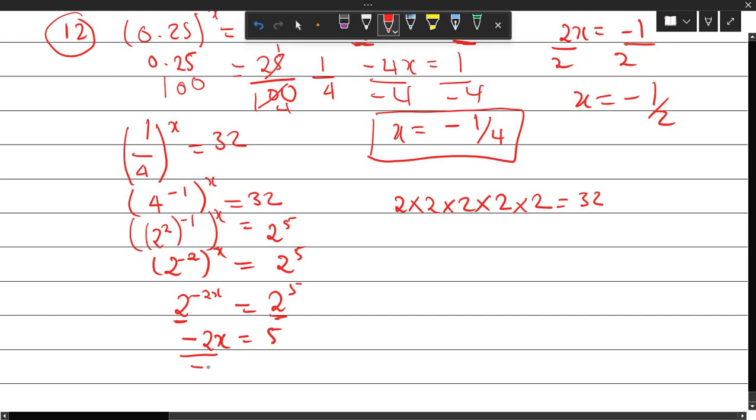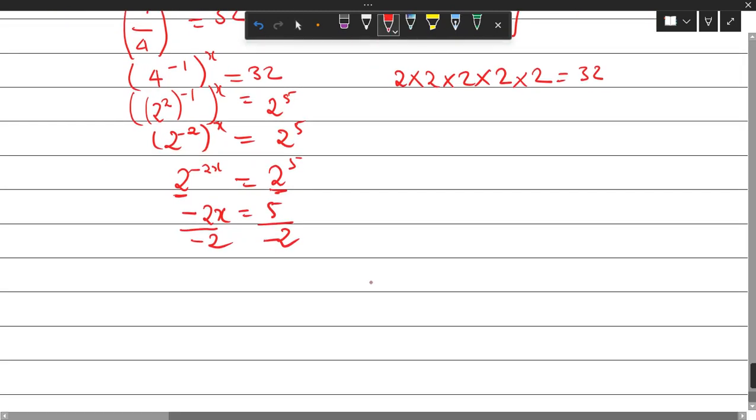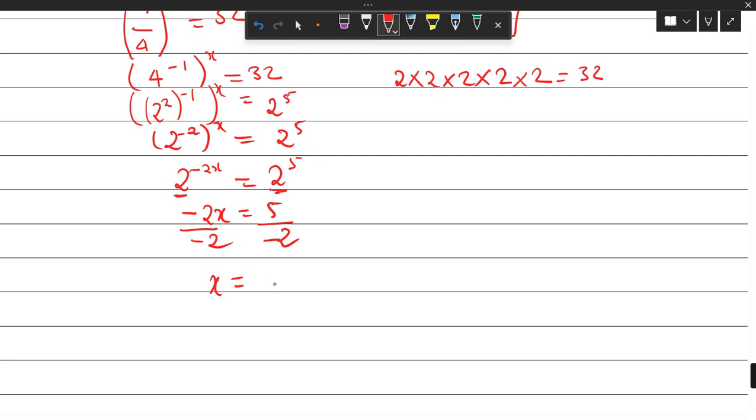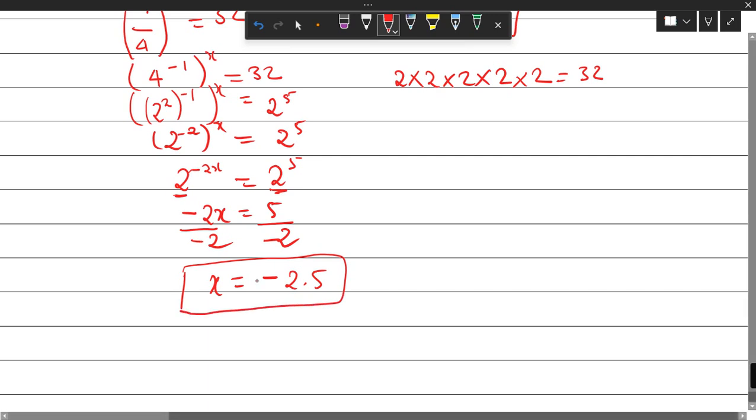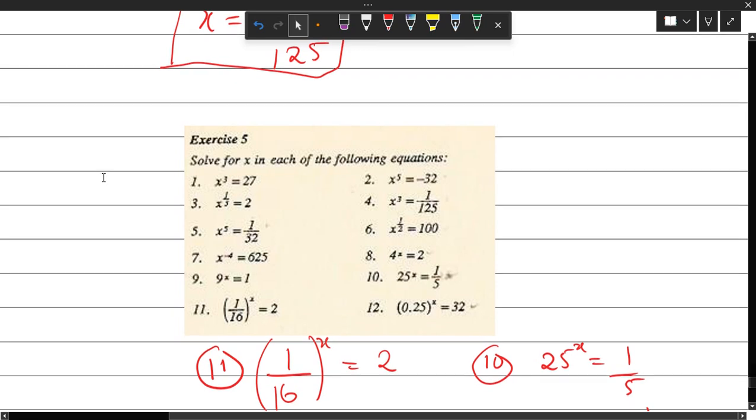And then you solve for x, you divide by negative 2, divide by negative 2. So x is equals to, so it will be negative. So you can get a decimal fraction if you want. 5 divided by 2 is 2.5, so negative 2.5. Yeah. So even like this, you can get it. Or you can get it as a mixed fraction. 2 into 5 is what? 2. Remainder 1 over 2. Either way, the answer is the same, whether you write it like this or you write it like this. Okay, so that is about number 11.